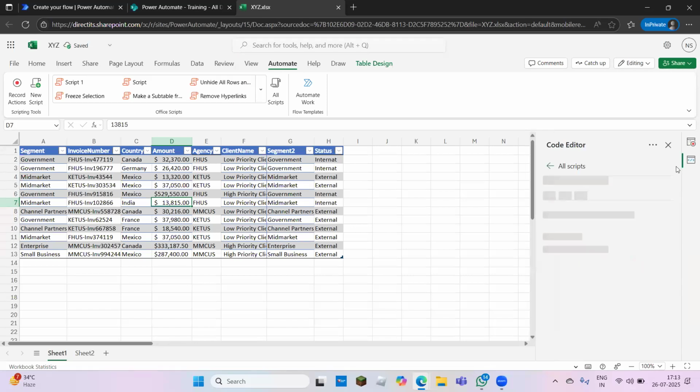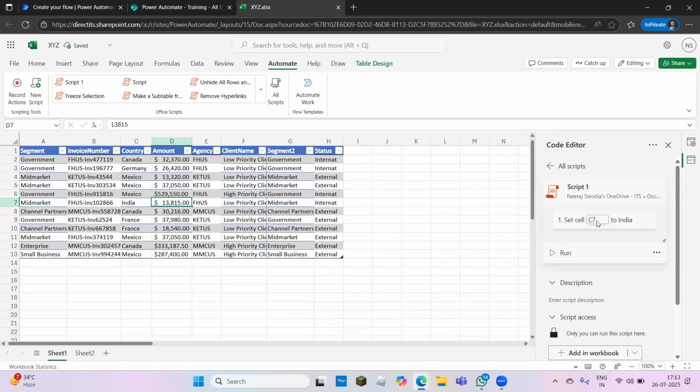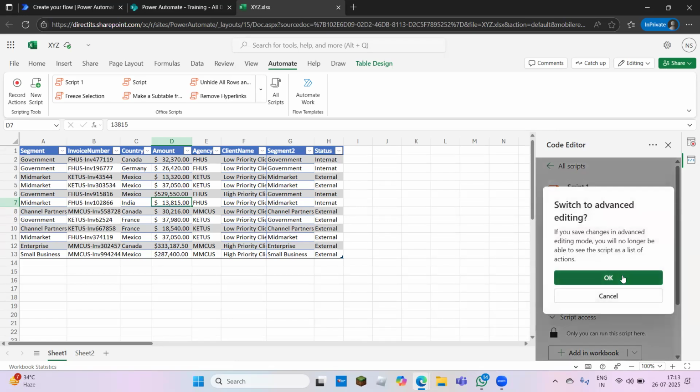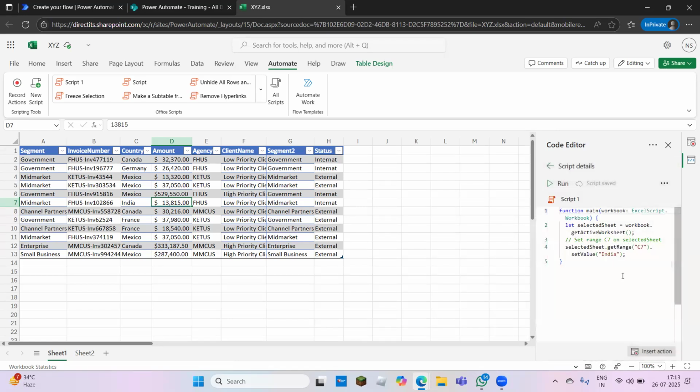So this is the Office script it has created for me. This is the name of the file and this is the location of the file. I will click on Advanced Edit, and I will see in the code what is inside the script. This is the script which I have recorded.